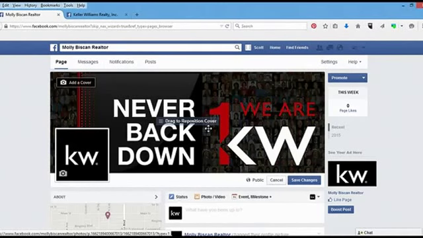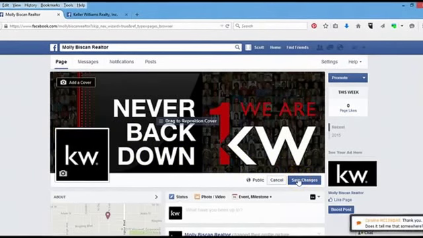The cover photo dimensions, as we have over here, it says it's going to be 851 for the width by 315. So 851 by 315 is what you're looking at. Alright, so you're going to make it fit exactly inside here. And of course, watch out because this is going to take over part of that image, obviously. Alright, but once you have it set up, you can just click the Save Changes option.